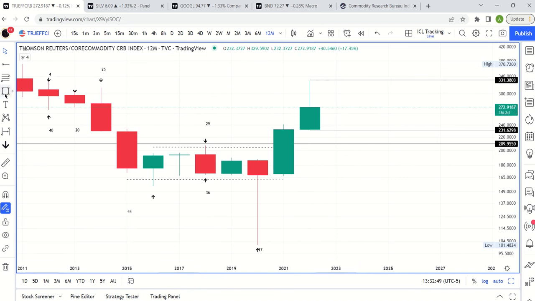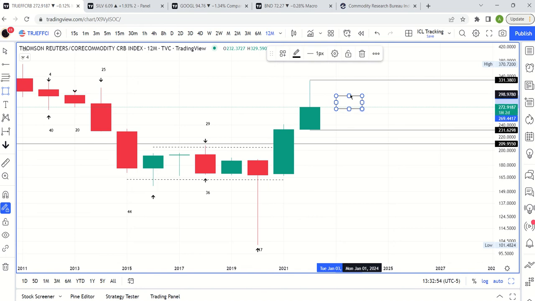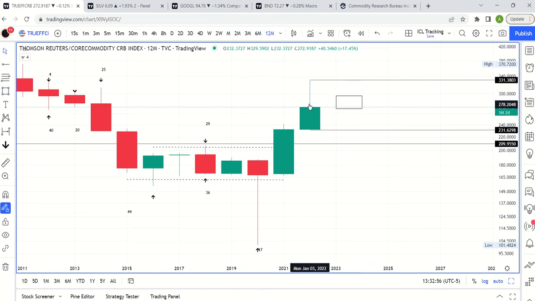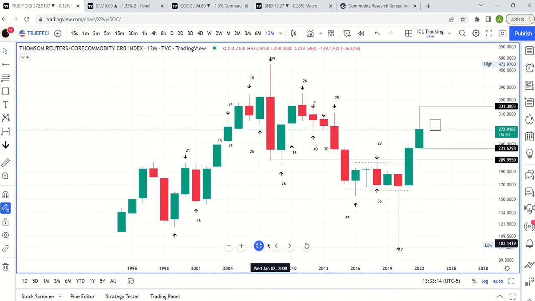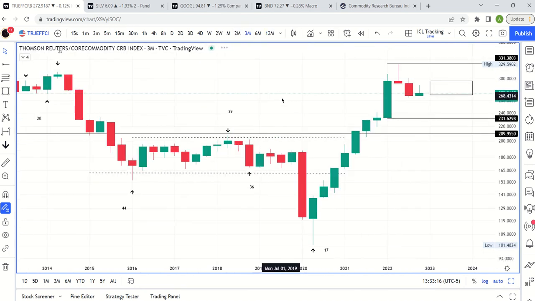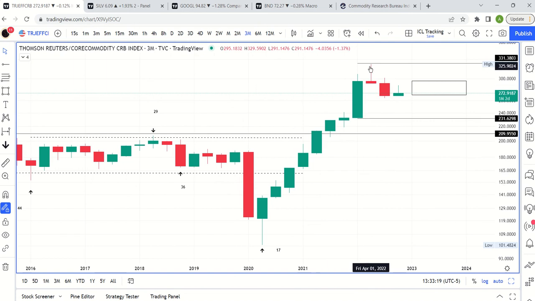We're going to open as an inside candle in 2023, right? So something like that. Now it's going to be a question of how December closes out. Do we continue to decline? I suspect that we will. And so we'll open closer to here, right? But we're going to be inside this range. And that's a high of 329.59 and a low of 232. So a pretty big range. And if we zoom into the quarterly chart, you can see we've been declining ever since a swing high in Q2 of this year.